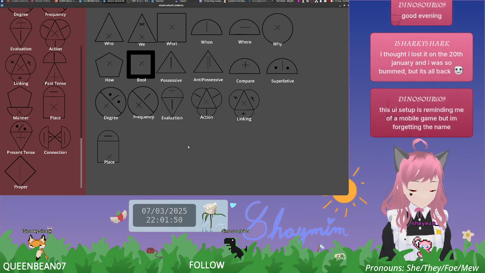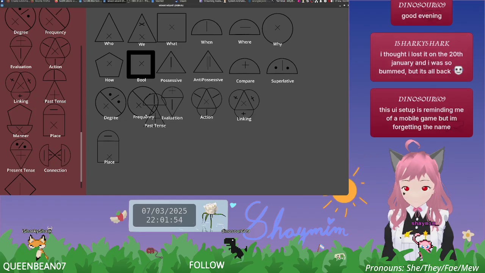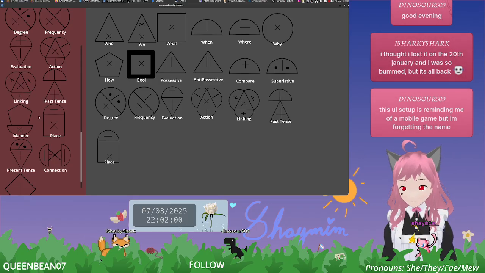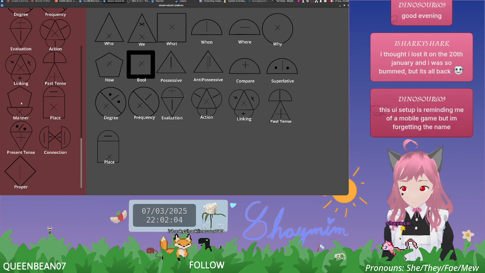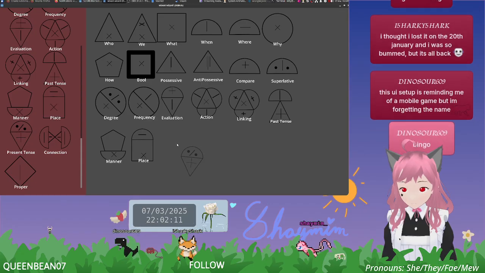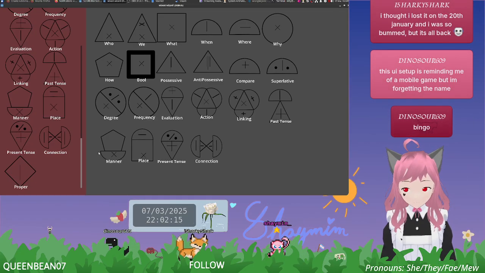This UI setup is reminding me of a mobile game, but I'm forgetting the name. I don't know exactly which one you're talking about. It could be Little Alchemy. That one was popular a while ago. This is a temporary UI setup anyway, so it doesn't super matter. Bingo? Yeah, I'm so smart. That one was big when I was in grade school.